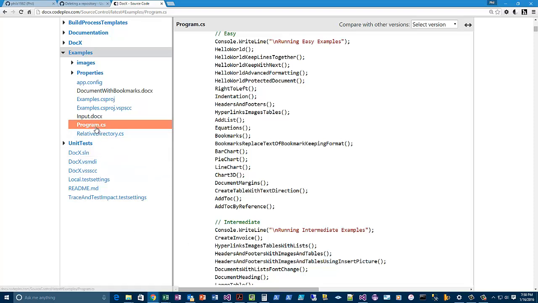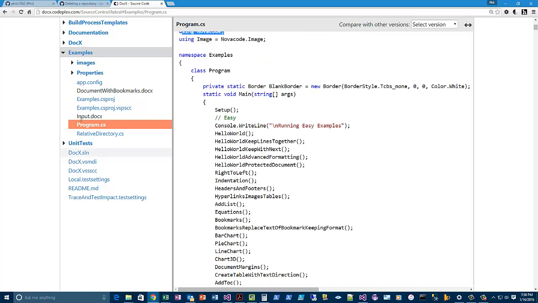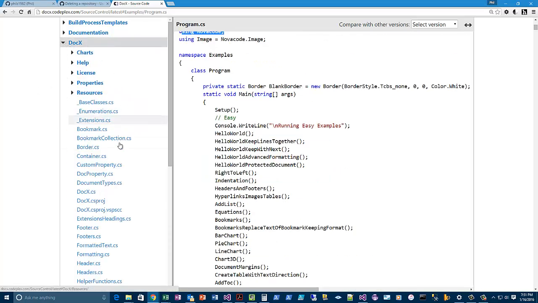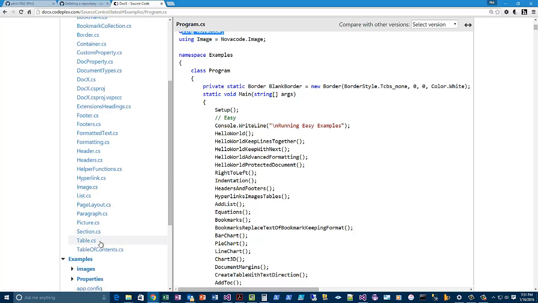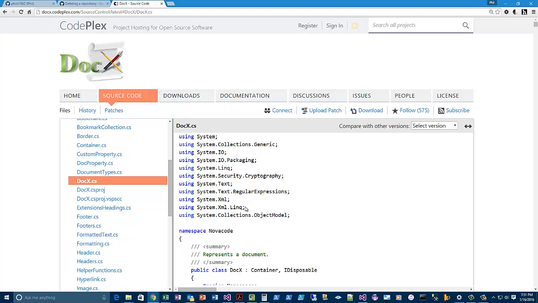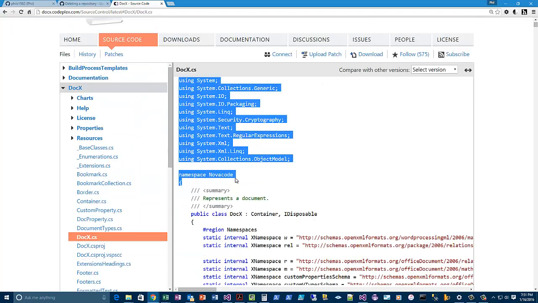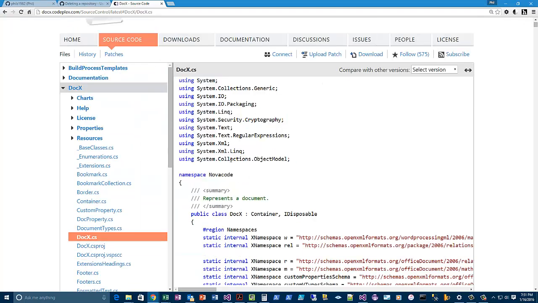If I go and actually look at the library for it, let's go to docx, and I open up the docx class. You'll notice the namespace is Nova code. So namespaces are how you access classes.